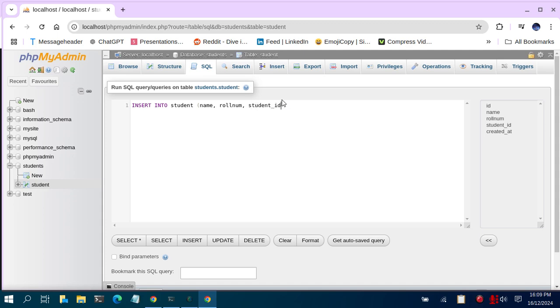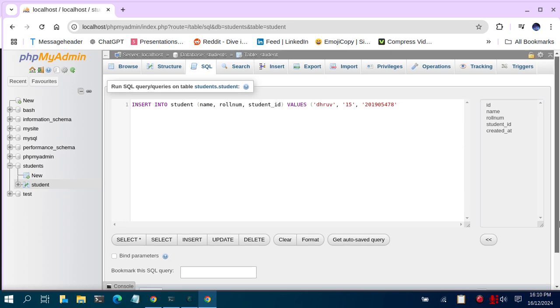Values, you can give values. The first row will be Dhruv. The second, our roll number, will be like 15. And student ID will be 201905 something something.